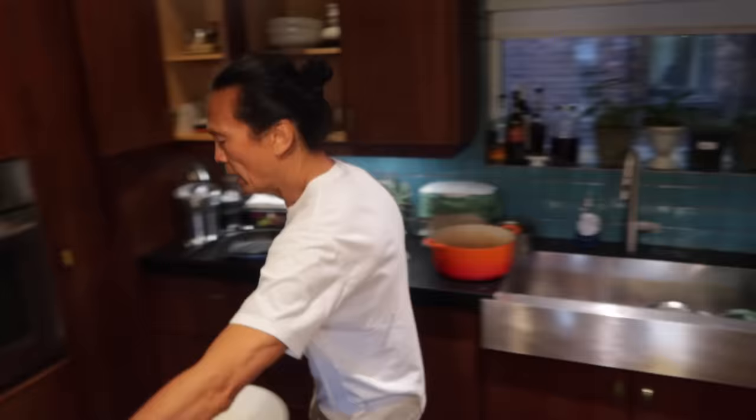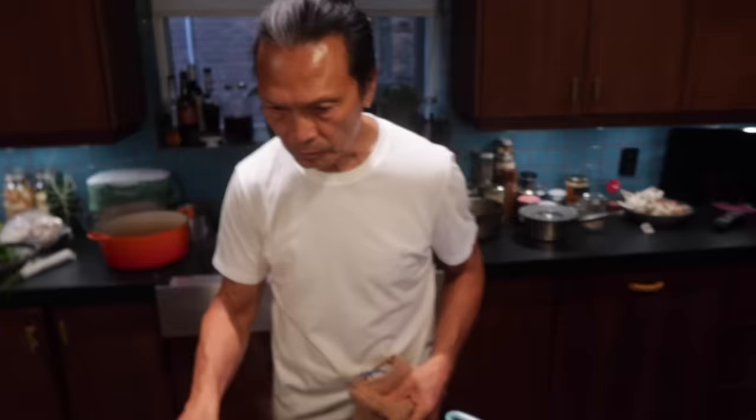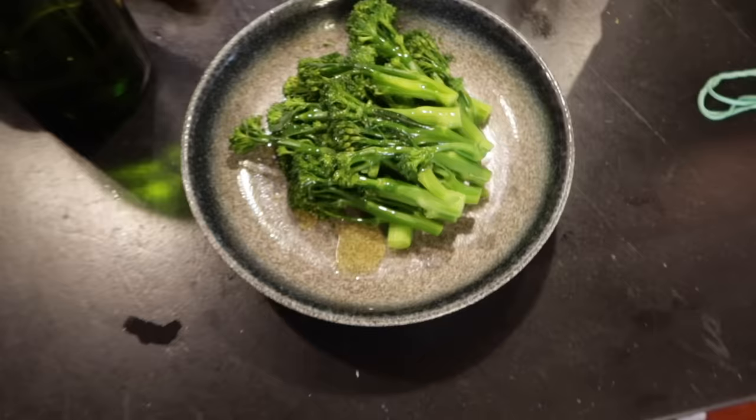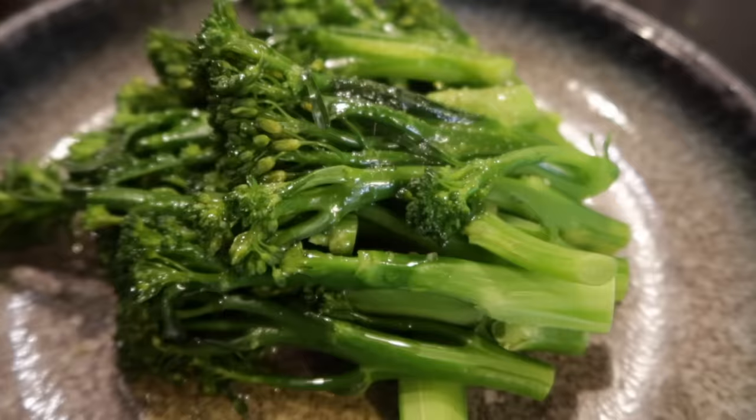Now, we gotta finish these home fries. Oh yeah. Come on, look at that. These home fries are really nicely still in form. Not mushed up. That's what you want. There's one. Season with sea salt, very simple. A little drizzle of that. Look at that. Yeah. This is my favorite vegetable. Yeah, that's why I made it. I know you would love it.